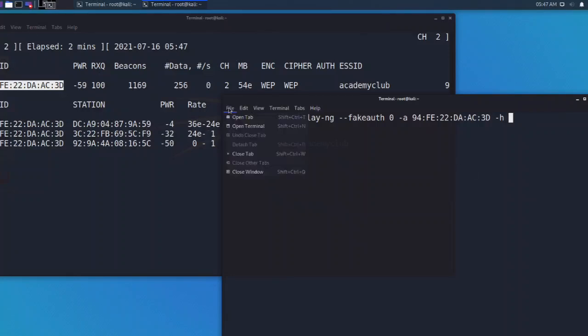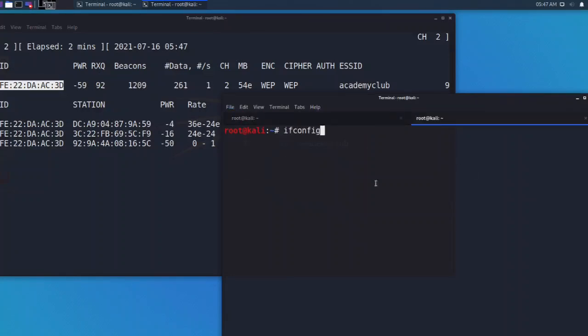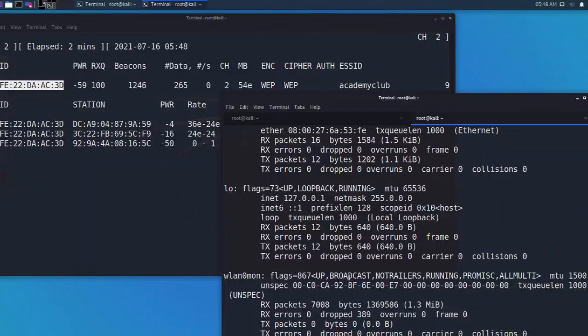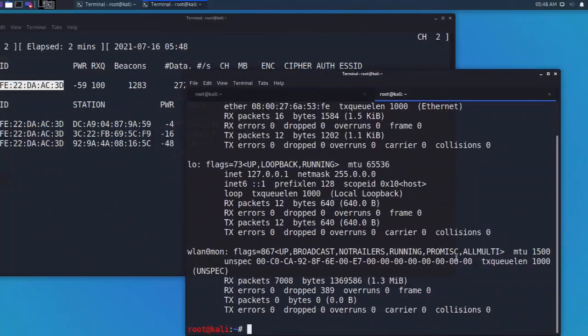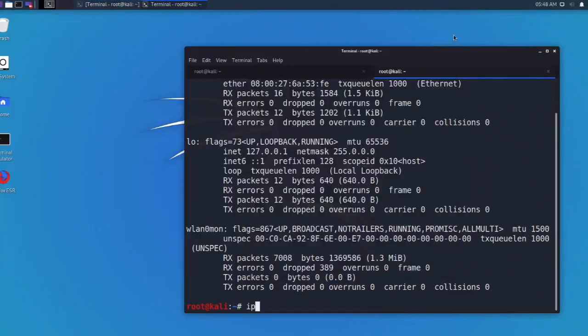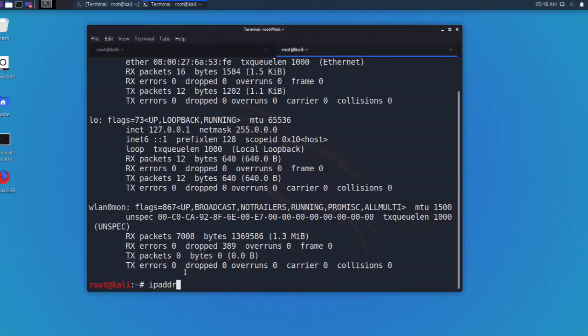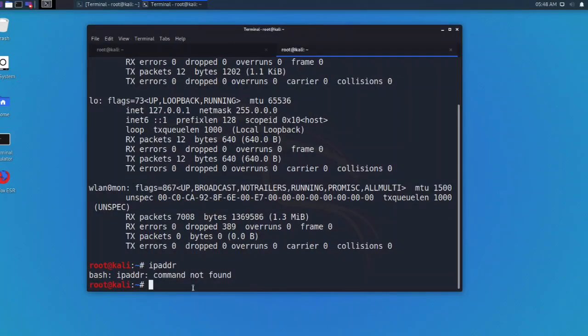So how do we get our own MAC address? I'm going to open another tab over here and run ifconfig. And for some reason over here, we have the MAC address. Let me make it a little bit bigger. Yeah, here you go. As you can see, we have the MAC address, but it's a little bit complicated, right? It should be like this because it has 6 components, but I need to make sure. So I'm going to run ip address in order to get the MAC address from another source and compare and contrast. So I'm going to write ip addr.